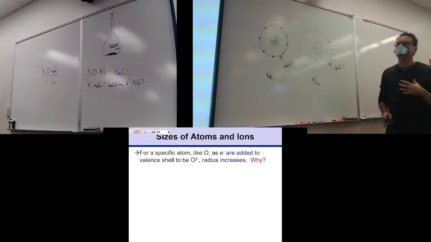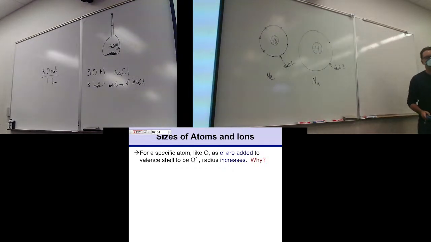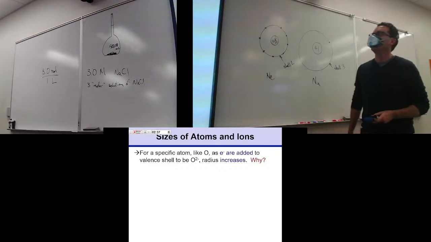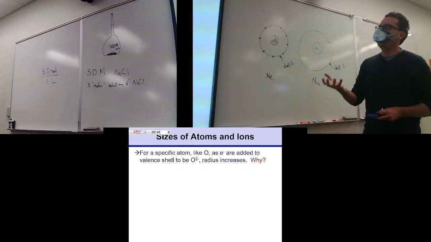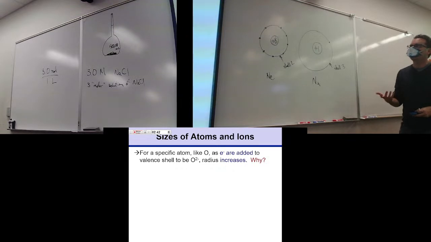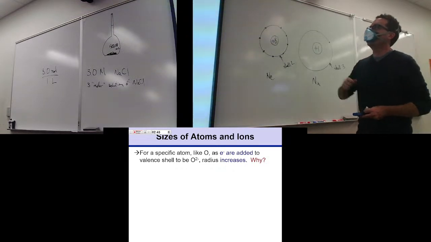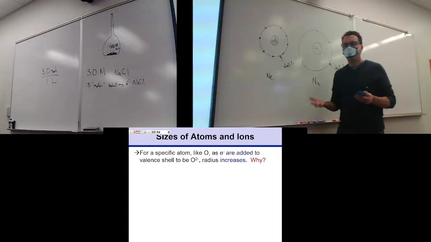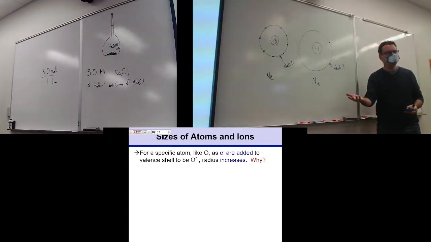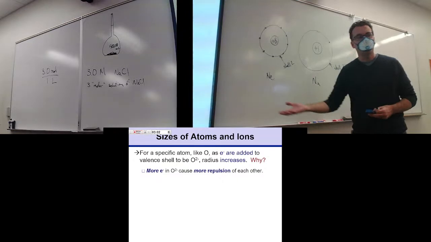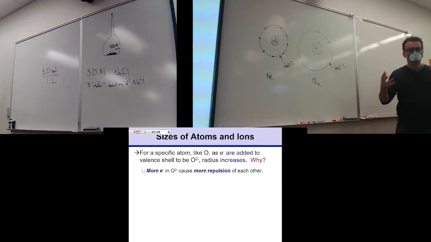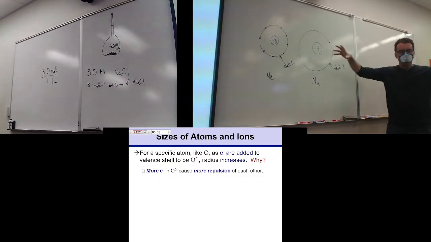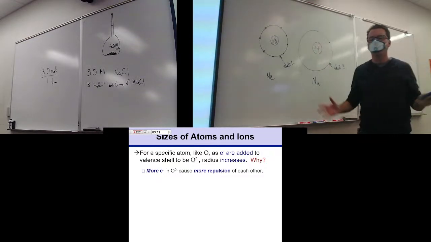All right, so now let's add ions to the mix. What happens when we start doing ions? So, if I take oxygen, the atom oxygen, which doesn't exist by itself normally, and I add electrons to it to make O2 minus, the radius increases, it gets bigger. So why would it get bigger? Well, more electrons, more electron-electron repulsion. That's the simplest explanation. So the more electron-electron repulsion, the more they can kind of repel each other away from the nucleus and just make the atom overall slightly bigger.